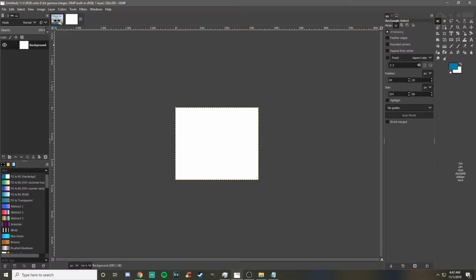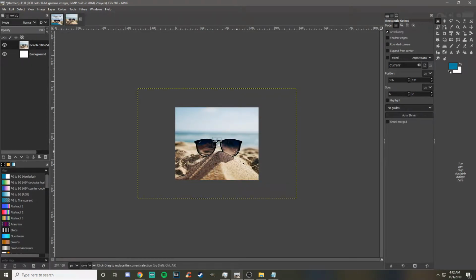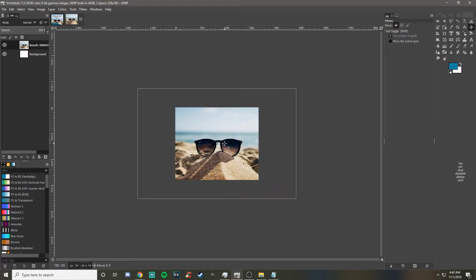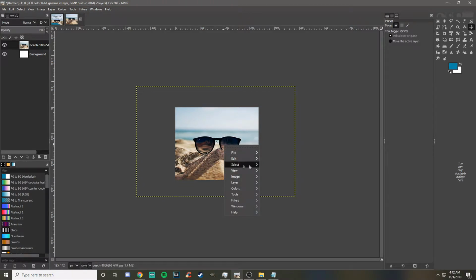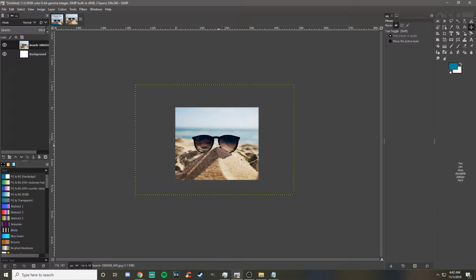Alright, so what I did first was I got my photo, which is a free stock photo. And I'm going to grab my move around tool. So what I'm going to do with this, select none, accidentally click that. I'm going to center this photo to where I would like it. This is going to be your product or whatever you'd like to display in the ad itself. So that looks good to me.